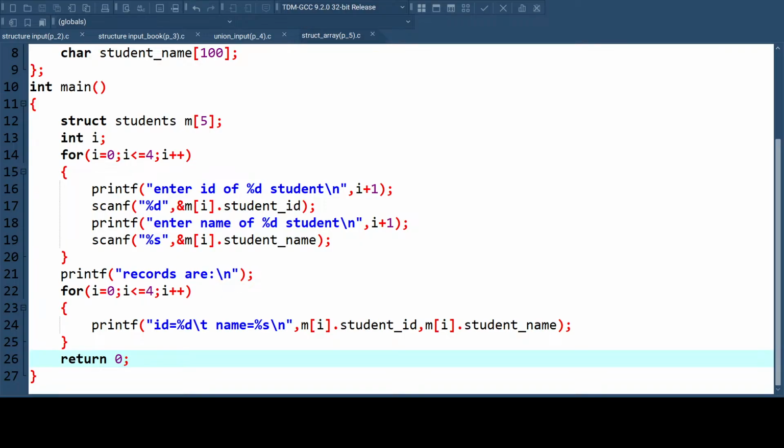Look here. So this is how records are displayed. It's very simple. So this is how it works there.